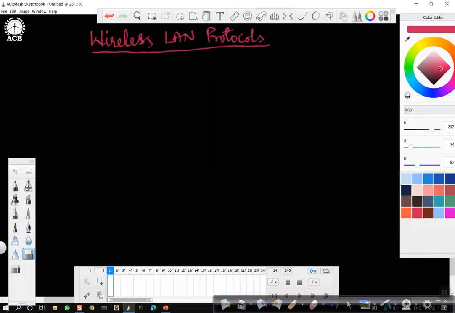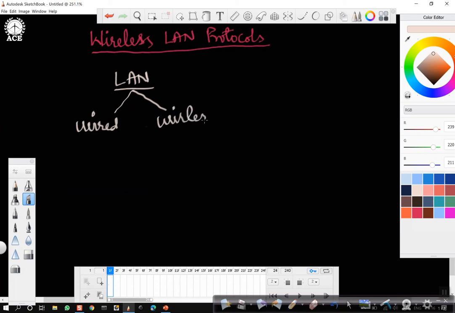Recollecting from chapter 1, we defined various types of networks like local area network, personal area network, wide area network, and so on. Remember at that point of time we said local area networks are of two types. We say wired networks and the other is wireless. Please follow this point, it is very interesting and important from a general understanding perspective.